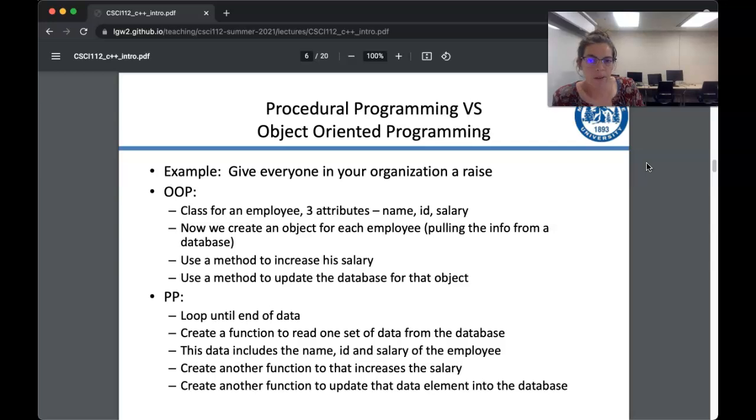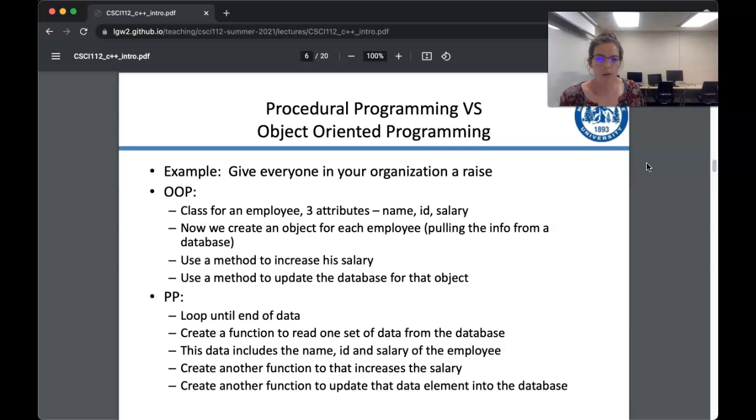So as an example, if we wanted to give everyone in an organization a raise, and we had designed our program to organize that information in an object-oriented way, we would have a class that represents an employee, and it might have attributes like name, ID, and salary, and then every employee would have a corresponding object.